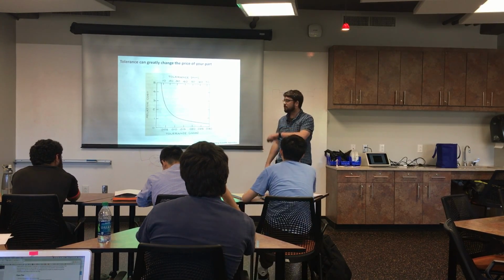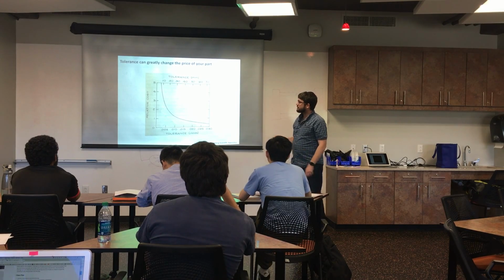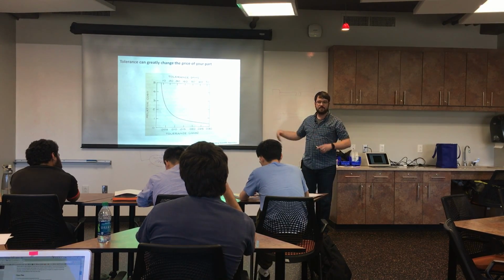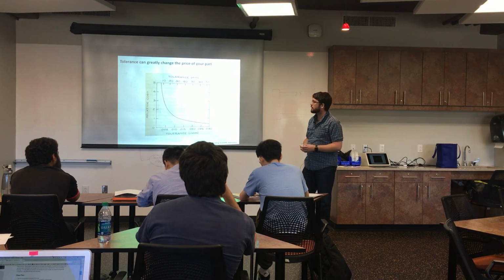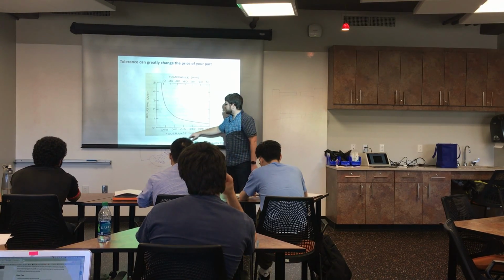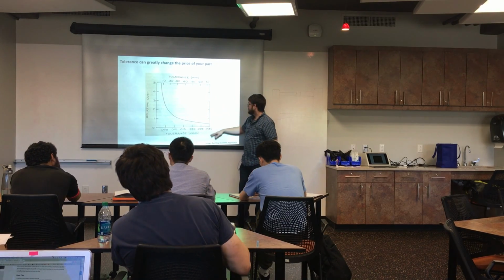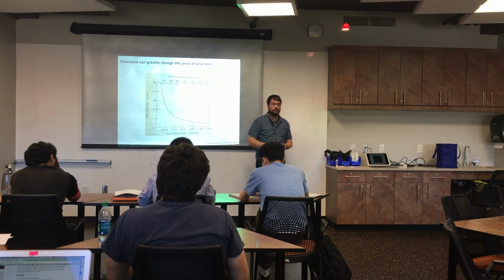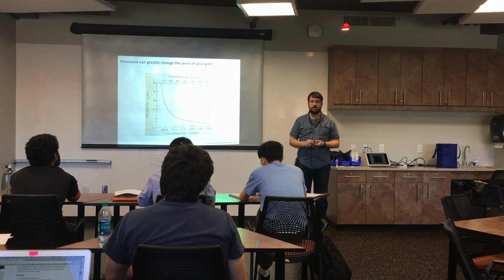Here's what I was talking about was tolerance. This relative cost is relative because it's not adjusted. They would have to update this every time they publish the book for inflation and shop rates and all kinds of stuff, and new techniques. But tolerance in inches, so we've got 5 thou down here, 30 thou up here. You can see the relative cost can take a really big jump as you go smaller and smaller.